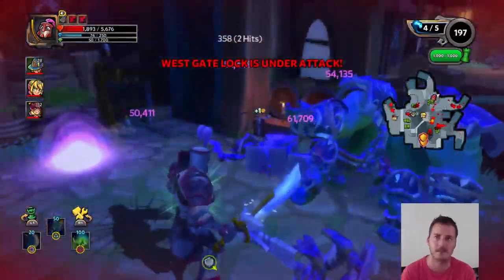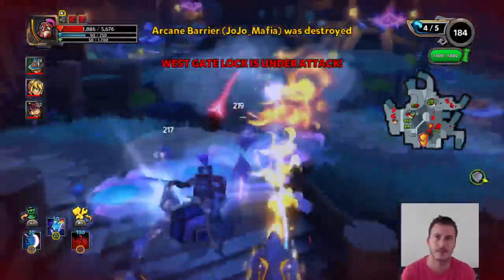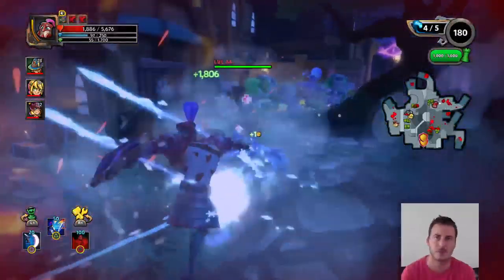I'm about to die here, guys. This is not good. Okay, we're finishing them off. How much have we got? We've still got 188 characters left. You can repair these on the fly at the same time.